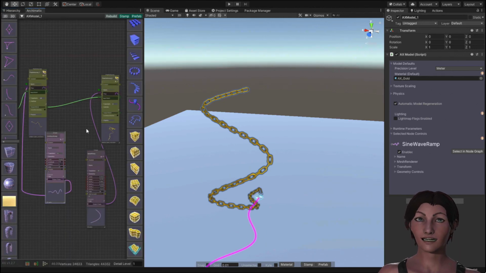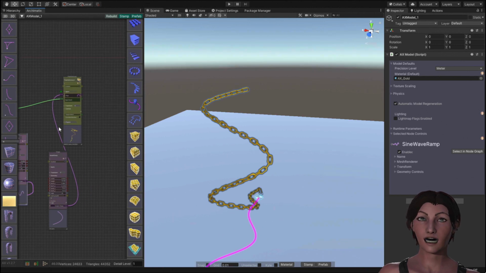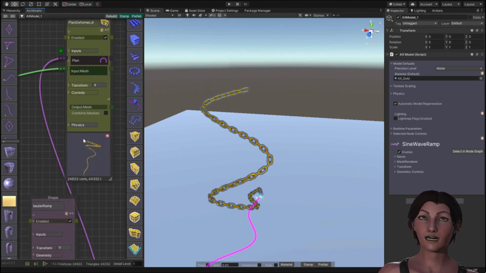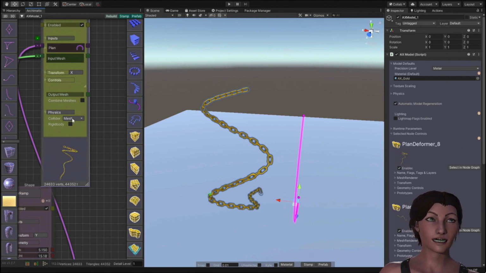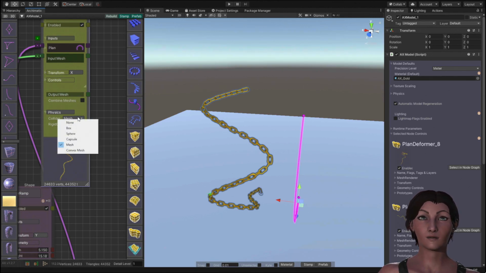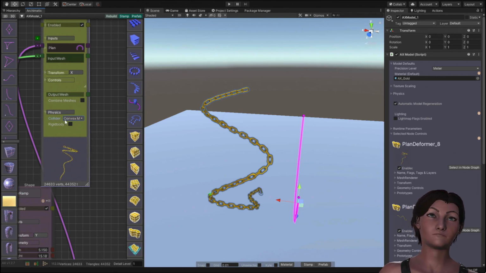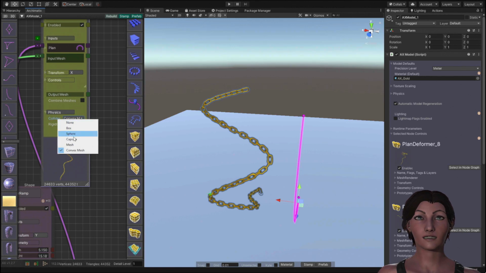What that does is, let's just kind of play around here. If you want to do physics, so your characters can trip over this chain, there's a limit to mesh colliders. And when you hit it, the shape just won't give you a mesh collider. It will switch automatically to a convex mesh. Just be aware of it.